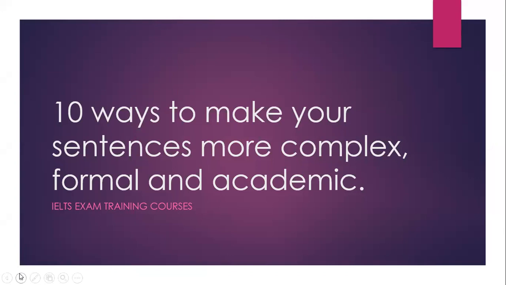Okay, so today we are going to discuss how to make complex sentences and formal sentences. There are 10 possible ways you can make your sentences complex and formal, because it is really crucial to use at least 5 to 6, or maximum 7, in order to score 7 bands in IELTS. And if you have more understanding regarding complex sentences, you can achieve more bands in IELTS writing, specifically in IELTS writing and in IELTS speaking part 3.